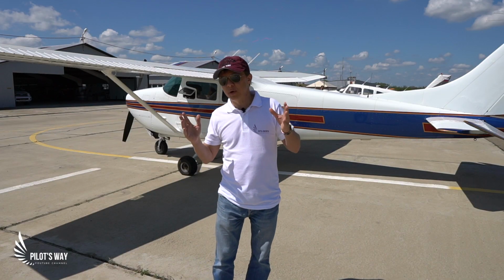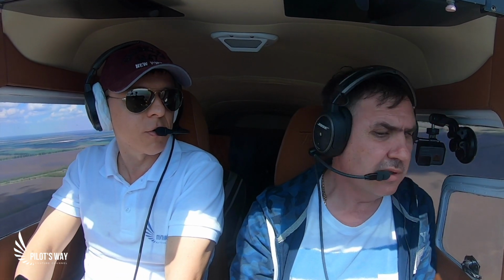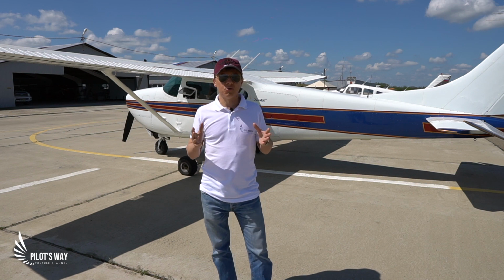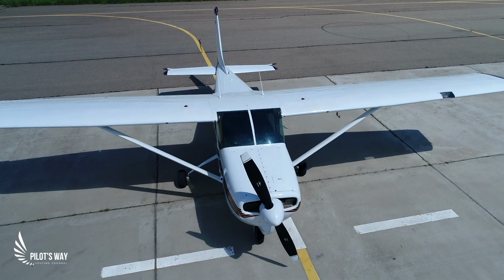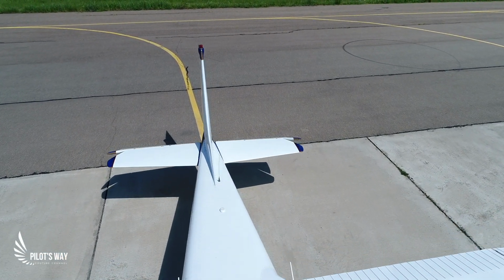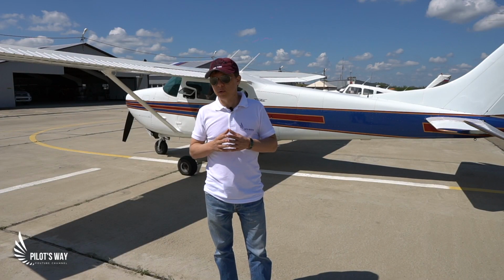The range of this aircraft is about 926 miles. The fuel rate is... What is an actual fuel rate in cruise? Not according to documentation, but in practice. About 13 gallons per hour. Sometimes more or less, it depends, but on average it is 13. If we compare this fuel rate to a car and calculate it as gallons per 100 miles, then we get 7.25 gallons, which is pretty good for the aircraft with such speed. С такой скоростью, не правда ли?